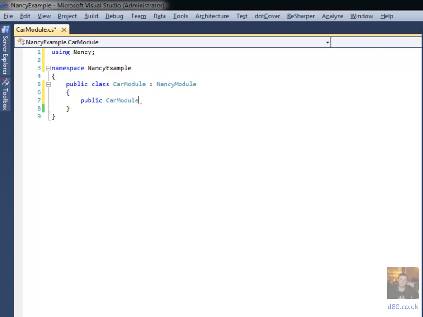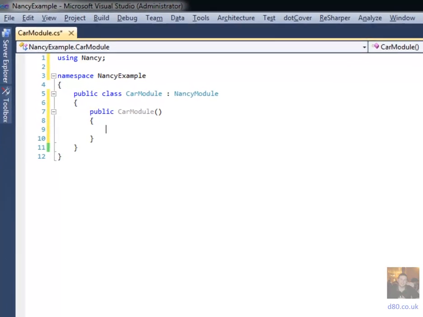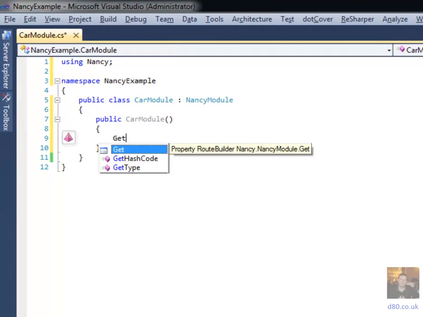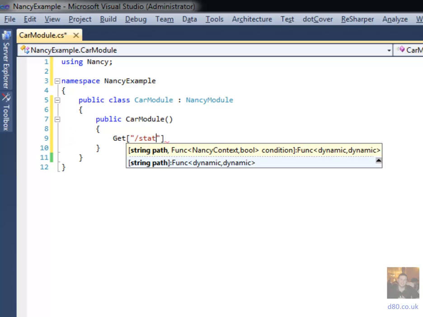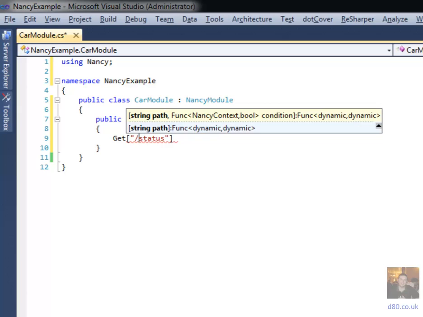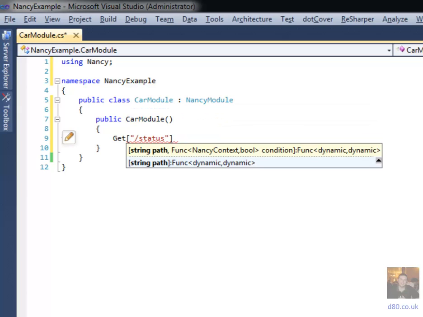So if I create a constructor, the first thing that everyone says about Nancy or notices is that it doesn't do it the normal MVC way. Nancy module exposes HTTP verbs, so if I just say Get and then status, and that's the routing. So I've just added a route into my application or web service.